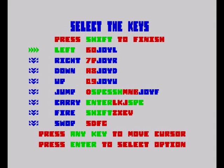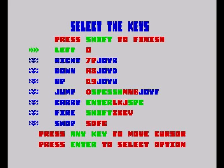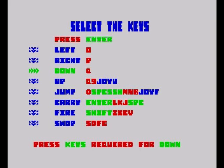Right, so if we push space, so we can, what is it? No, hang on. Push enter. So left. Oh, I don't like the fact that you can pick multiple keys. Because now I want to do that again. I want to do that again and just push return. Then push space. Push return or enter. P, push enter. Push space or whatever. Up, push return. Q, push enter. Push space. Push enter. A, so we got our directional keys set up now.